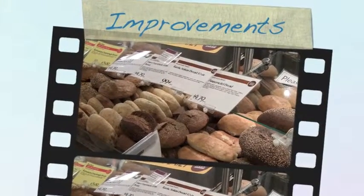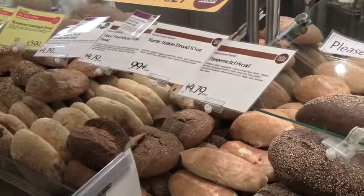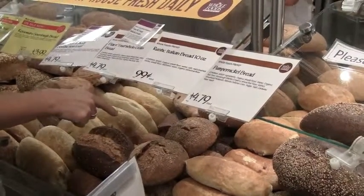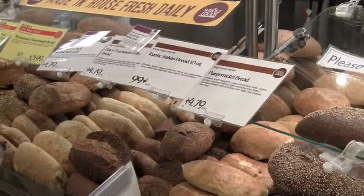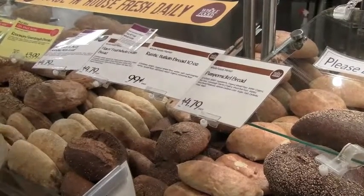Cerrios, you make bread in-house and you have made-in-house signage, which is great, but you have too many two-ups all over and it distracts the customer so you can't even see which bread you're looking at. I'd move those signs down, make them smaller as six-ups, and put some brand new vinyl on these windows so that people can see exactly all the deliciousness you're baking up.